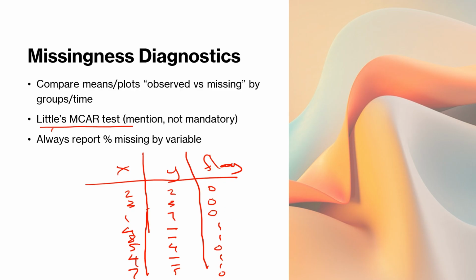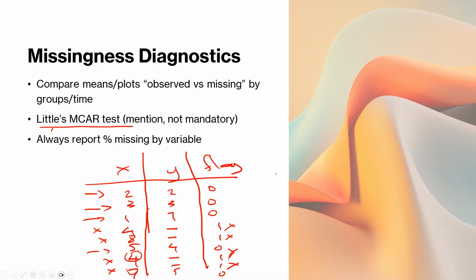You have two groups here, one which are missing, one which is not missing. So you just need to compare the mean with respect to those values which are not missing, and then you compare it with all these values which are missing. Basically, that's what it is. You have to compare with all those values which are missing. Here you find the values of x and compare.